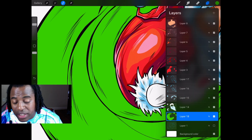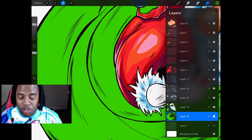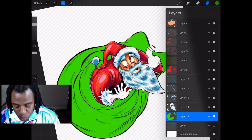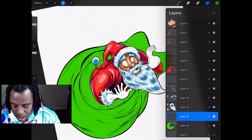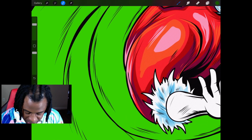But most importantly, be on the lookout because we will be having children's books dropping very soon. I'm really focusing on getting these children's books and stuff done. I'm finishing up this picture because we want to have this out for Christmas. It won't be done for Halloween, but it will be ready for Christmas. But yeah, we want to have some things that are digitally ready to go, fun, innovative, really cool stories, a lot of fun things, man.